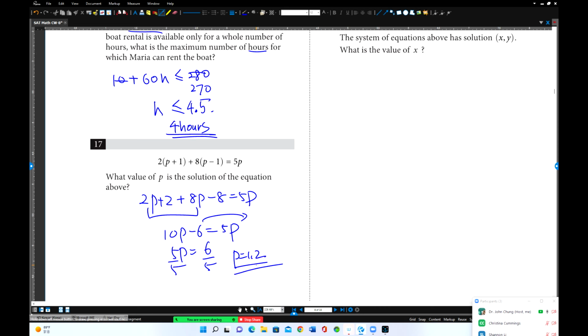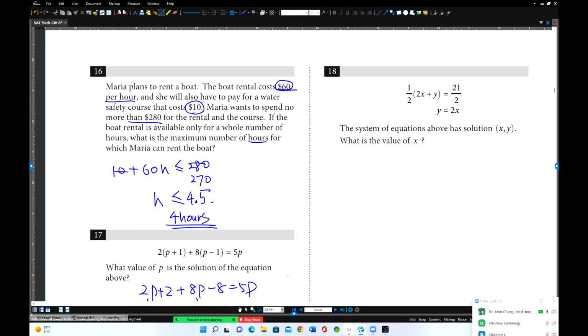That is algebra 1, okay? That is not hard. I think you can do that. The next one over here, the solution is just the x coordinate. We don't need the y. Just replace over here, okay? So 2x plus y equal to 21 over 2. Okay, so 2 is out, 4x exactly equals 21. So 5 point, how much is this one? 25, right? 5.25. Well, you can divide it by 4. 21 over 4 is okay too.